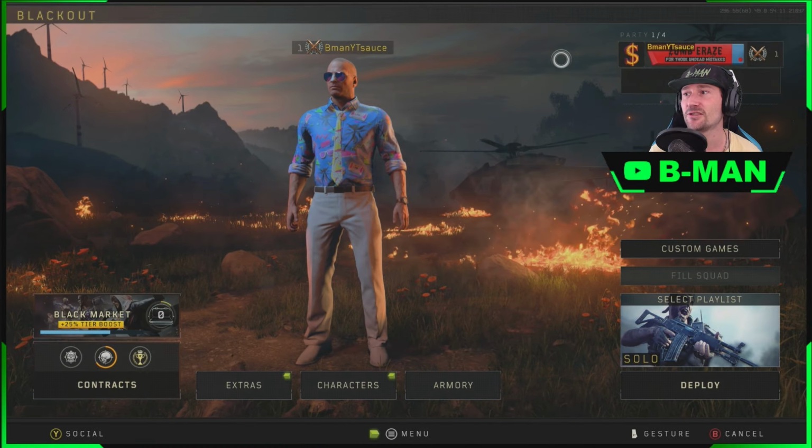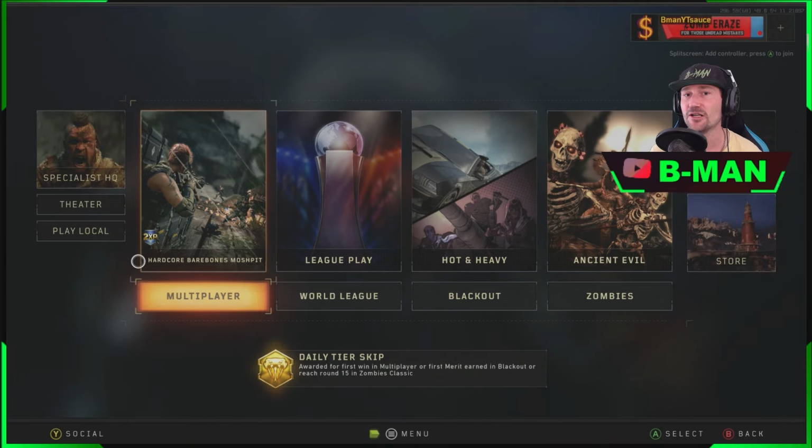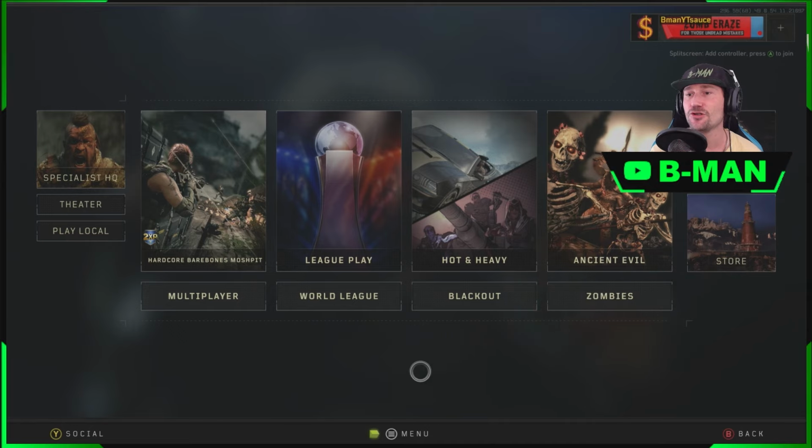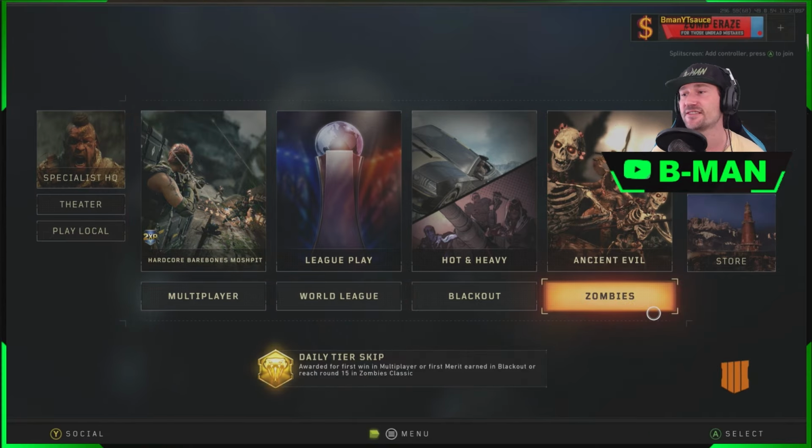All of this armory stuff sticks after restart. This zombie erase calling card will stick after restart. Now again, if you are on a level 1 account, don't go into multiplayer because it will crash. But if you're not on a level 1 account and you have access to your created classes that are not locked because you're past level 4, then it won't crash for you and you'll be able to go in there and set all of that up.